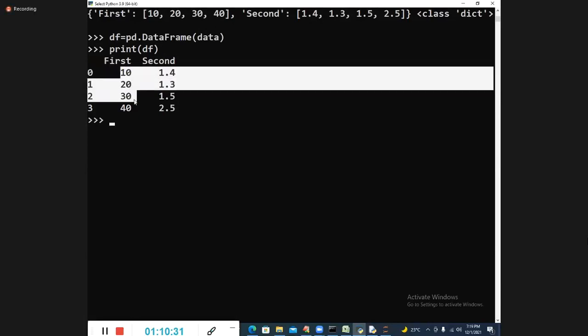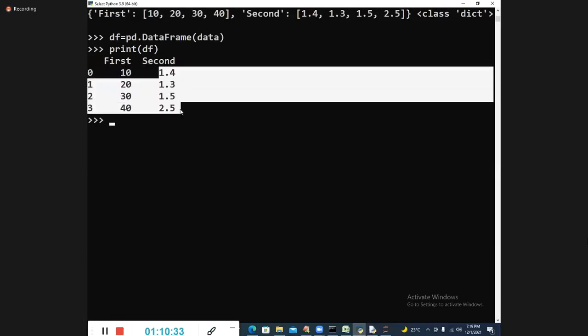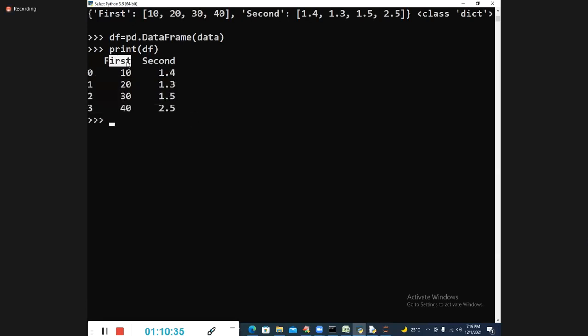First values addition and then second values addition, I want to take care. First values plus second values addition. How do you do it? Can I add a third column first of all? Yes, you can add it.